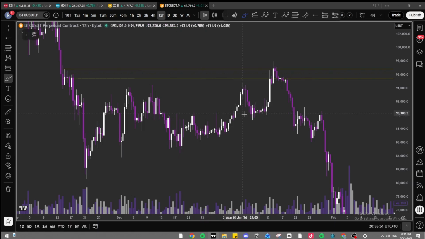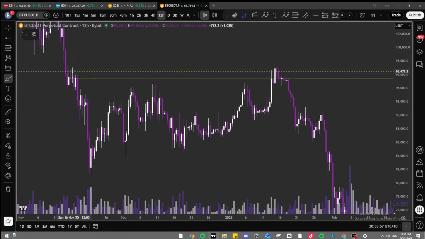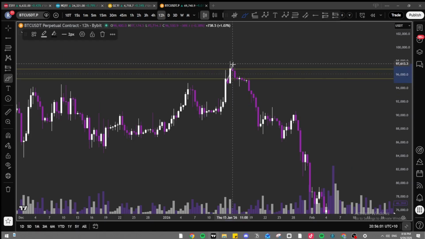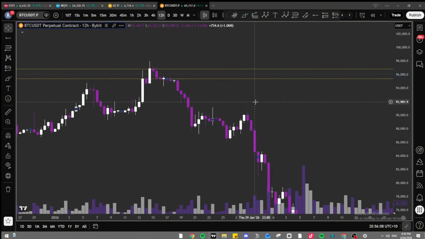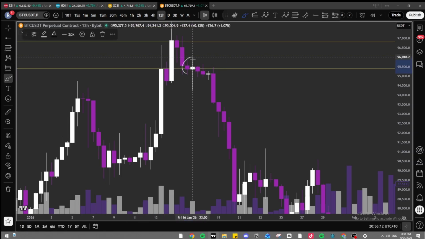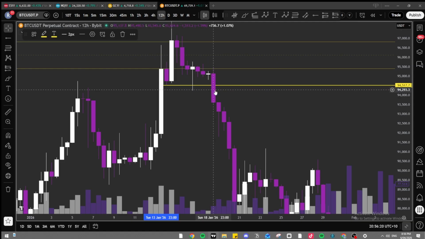Now, as we can see here, and when we do take these highs, price comes up, and then it does go sideways for a little bit. So up until this point, I would be bullish. But as we can see here, we do have one attempt to go up on the 12-hour, and then another attempt to go up, which is a lower attempt. And then we do eventually break down with this candle.